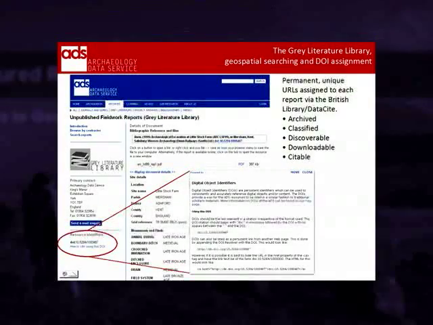These combined innovations represent the culmination of a number of years of technical development at the ADS, which means that the problem of archaeological grey literature is at last beginning to be tackled. Slowly but surely, the potential of this hitherto hard-to-find and difficult-to-cite body of work is being realised, so that grey literature can become the widely used research resource it deserves to be.